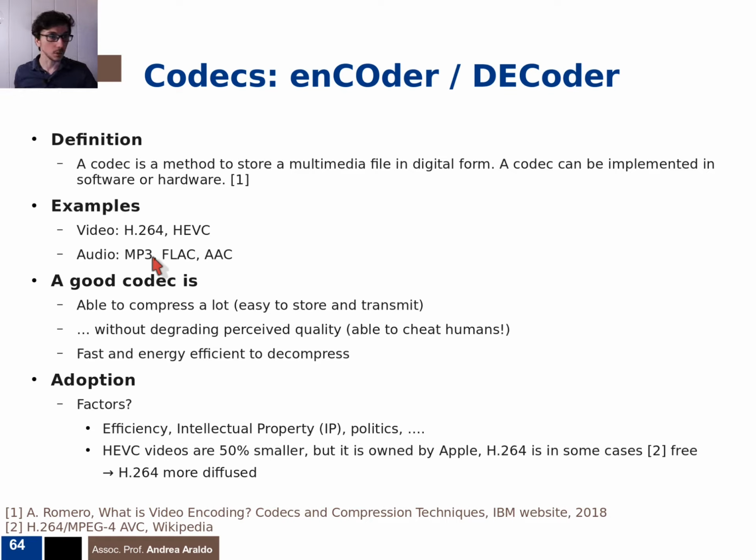What do we expect from a codec? Well, it should be able to compress the information a lot. So the same video we would like to be represented in files as small as possible, to distribute them easily. But at the same time, we don't want to degrade the quality too much. Moreover, we want the process of encoding and decoding to be easy and fast. And this is where the different codecs compete, on these parameters. There may be one encoder that is better in compression ratio, another that is more efficient to do the operation of compression and decompression, etc.